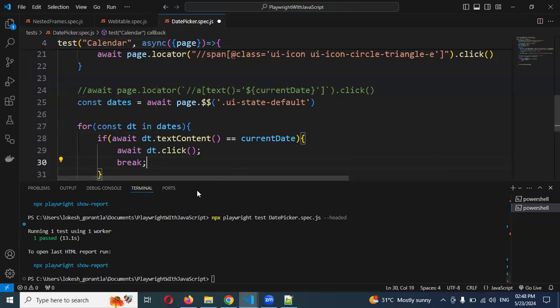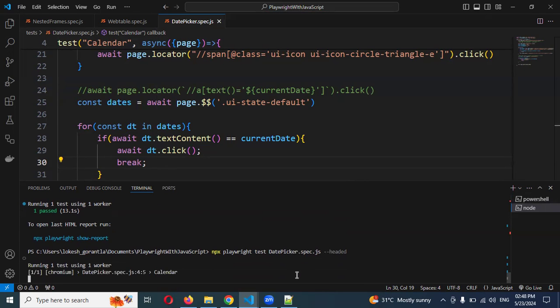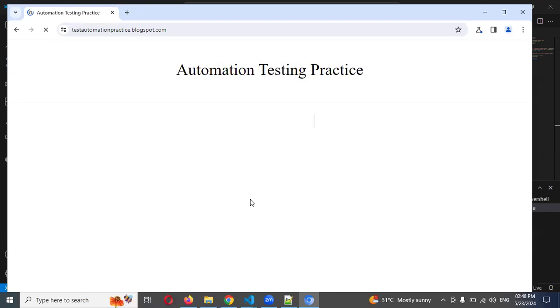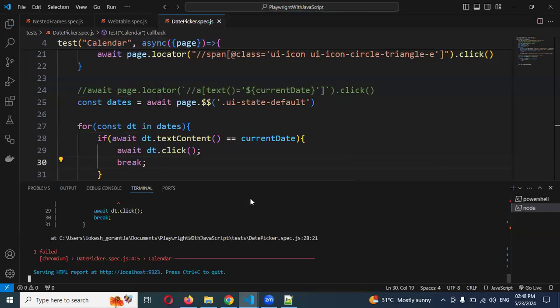Now I'll save this one. Now I'm going to use headed mode and run. This time we are using the for loop, iterating that entire loop, and we are going to click that element, 23 itself.